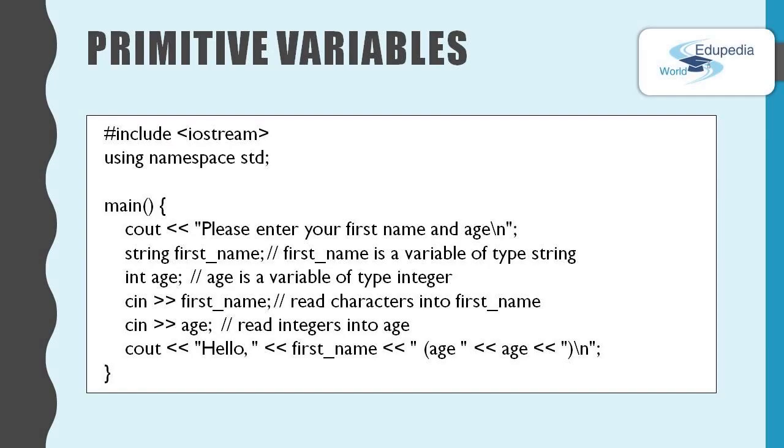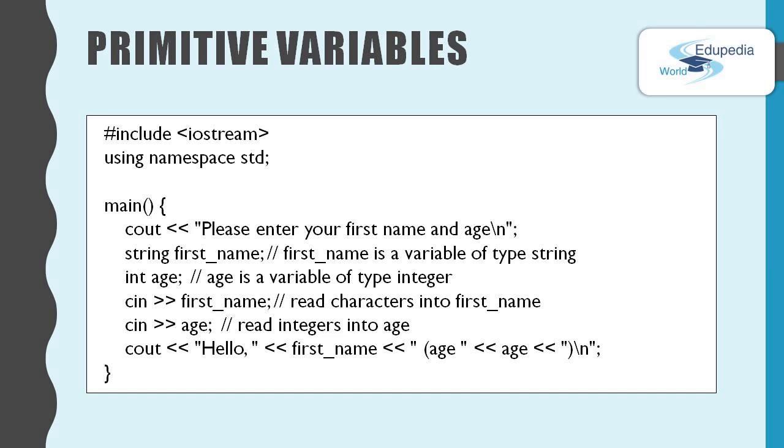Now here I want to mention one additional thing. The input operation cin is sensitive to type. That means it reads according to the type of variable you read into. For example, take a look at this program. The first line is the prompt message cout, and the second line defines the string type variable first name. The third line defines int type variable age. The fourth line is a cin, it captures the first name. The fifth line is also a cin, it captures the age. The last line outputs all the things that had been captured.